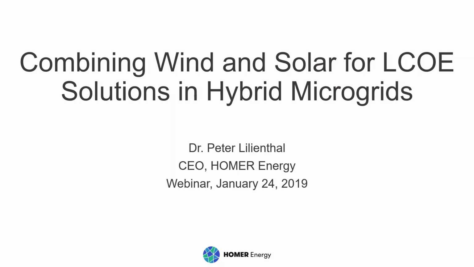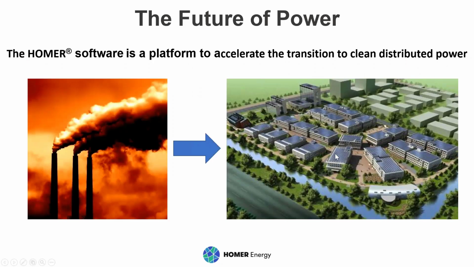So let me get to my presentation, and I want to just give some background. Why are we doing all this? Well, the world needs to go through this transition from polluting power to carbon-free power. We believe that is also going to go from large power plants, which is really the only way to do coal plants. But the sun shines everywhere. The wind blows in many places. These are distributed resources, and we believe strongly that distributed power is the future, but it's different.